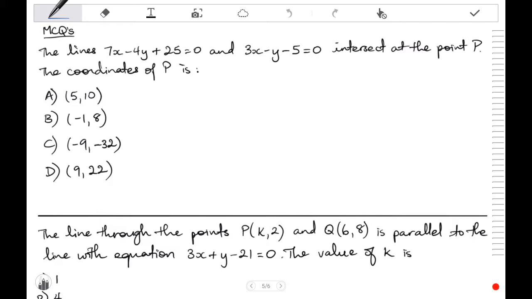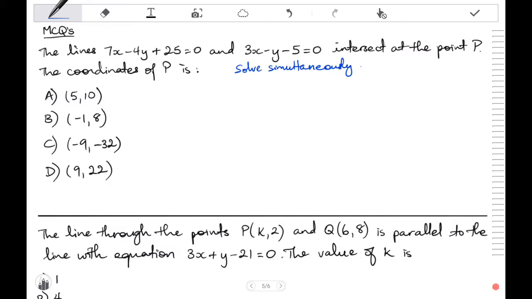Okay, so there are two ways we could go about doing this. The way we know for certain is that coordinate P, which is the point of intersection, all you need to do is solve simultaneously. Now, as you will notice, you have different values of x and y here. So once you solve simultaneously properly and you get one of the values correctly, you could just figure out what the answer would be quickly. So we could try that.